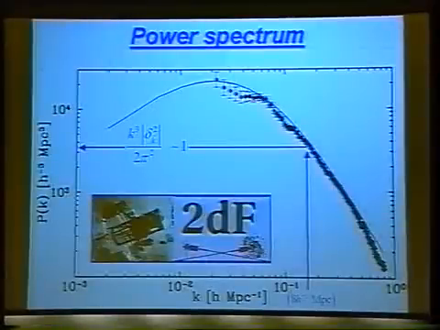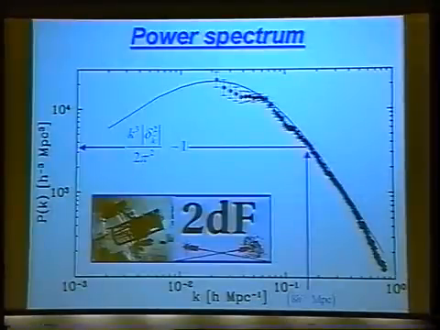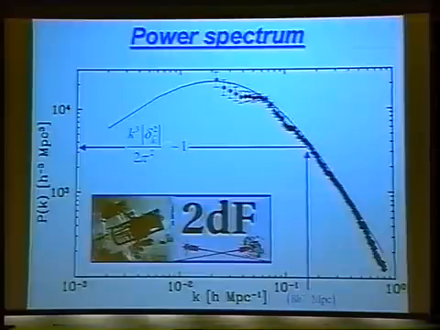The power spectrum is emerging now from studies of large-scale structure. There is an Anglo-Australian collaboration, 2DF, and they measure the power spectrum. And they find that the variance, the RMS variance, becomes larger than unity at a distance scale of about 8 h to the minus 1 megaparsec. So on scales larger than this, the distribution of matter is smooth, and on scales smaller than that, it is lumpy.